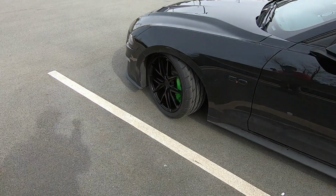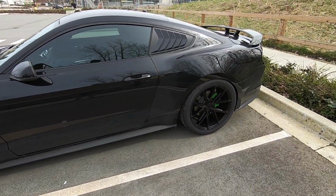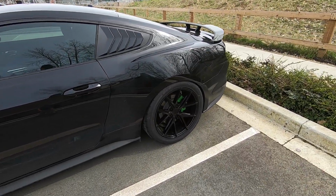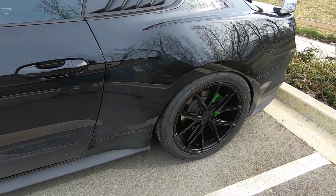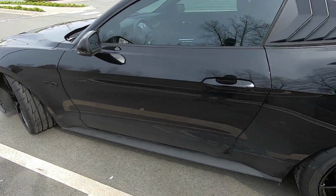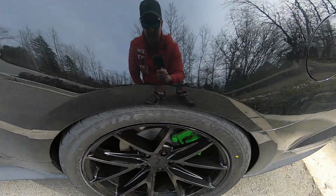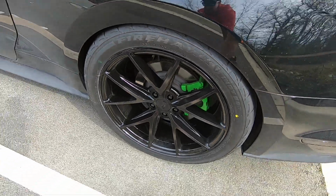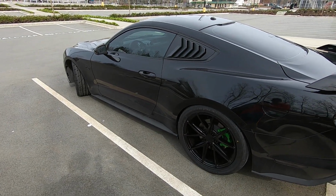So first time driving on these tires as well. And like I said, when I was leaving home, it was still a little bit rainy. And of course, new tires in the rain. And I got used to my winter tires over the last few months. These were a little bit slick, but stay tuned. We are going to do a full review on those, and my initial driving thoughts on these. These are 20s compared to the 19s. So stay tuned for all those videos.